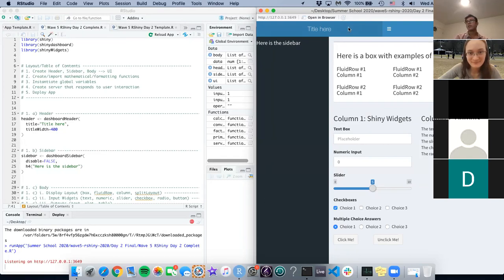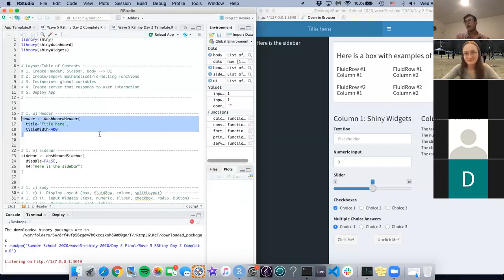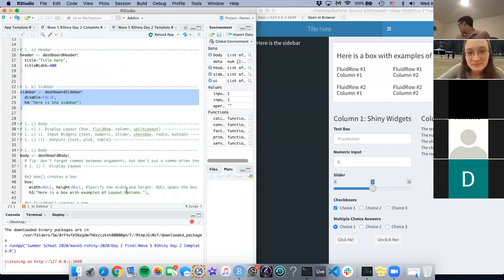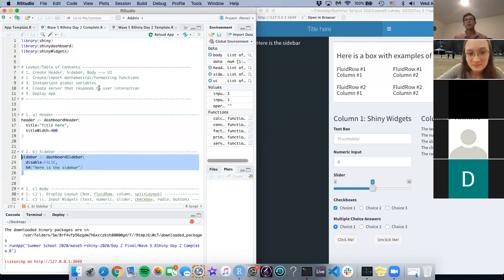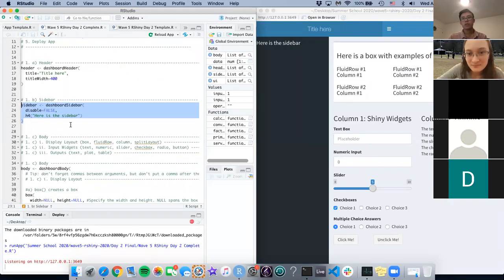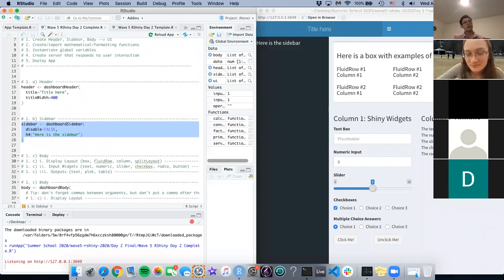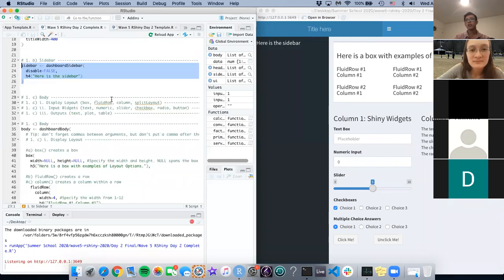Yeah. Okay. So for example, this header right here, it's contained in this header object right here. And for example, this sidebar here is created in this sidebar object right here. So now, some other components you need to code up your first app. So here all is the user interface. This is the static elements that are displayed directly on here.